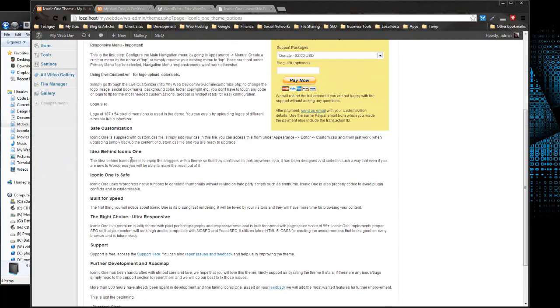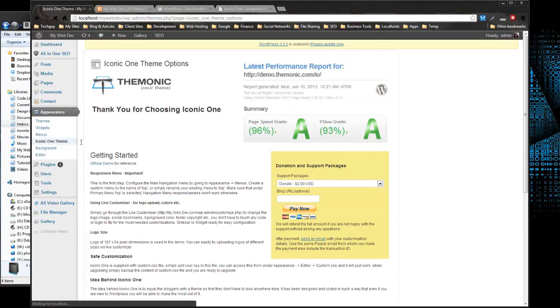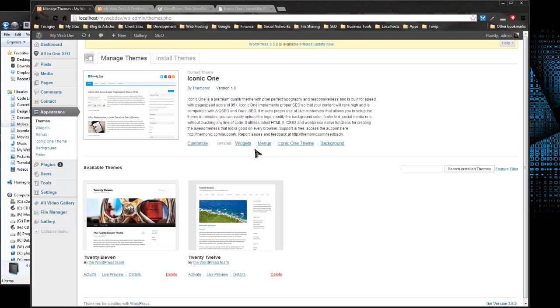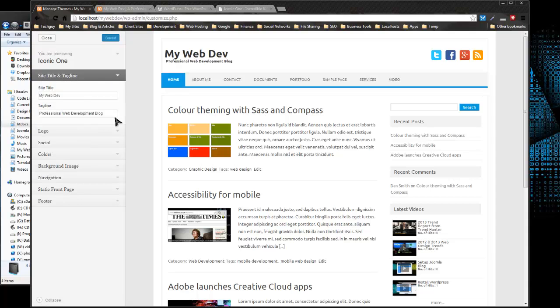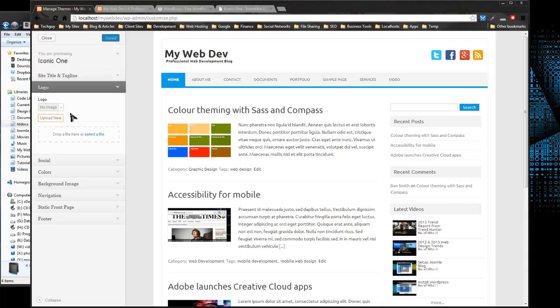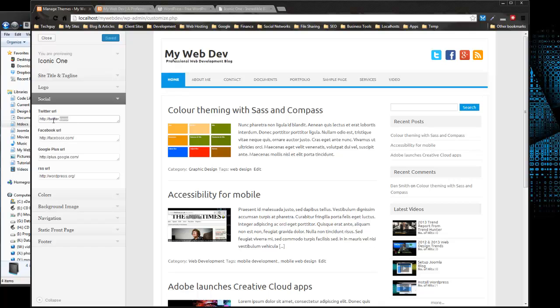And if we click back on themes, we do have the customize link, which we could usually change our site title and tagline. This option is pretty much available on every theme usually. I actually don't think I've seen themes where it's not, where this doesn't work. But they've also added more tabs here, like the logo. We could upload a logo. Social. So what we would do is put in our Twitter, Facebook accounts, links to our profiles, and that'll automatically link those accounts to these icons.